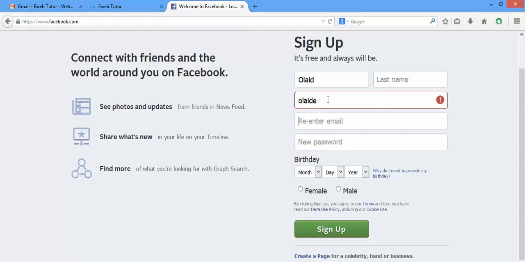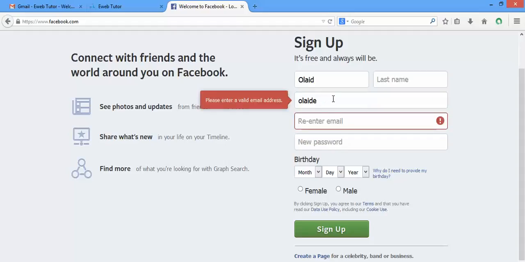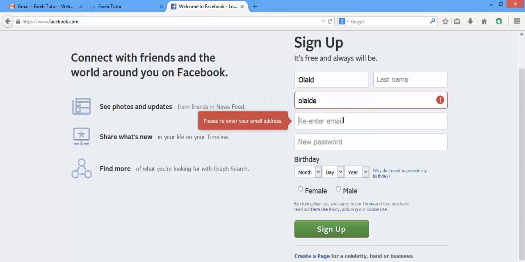Why do you think, even though I entered my email address, it's still giving an error signal? The reason is that the email address I entered is not a valid email address. A valid email address should contain something at something.com, but there is no at sign inside the email address I entered. So that is why you are able to see this error. Even before I click sign up, an error has been prompted.